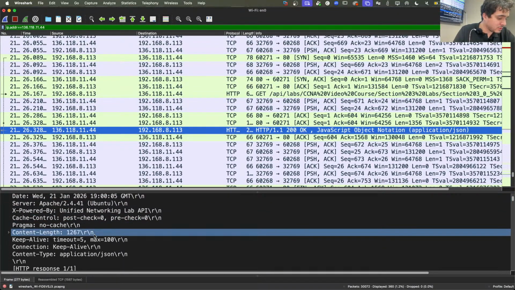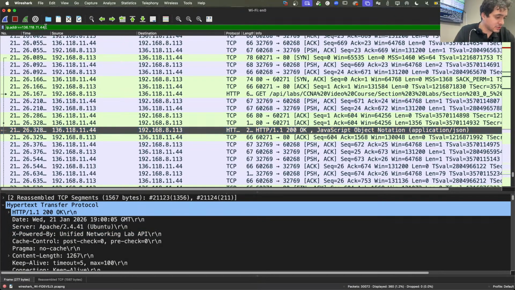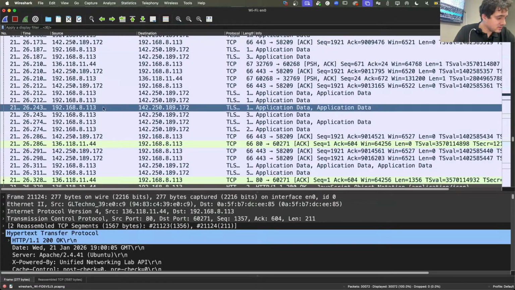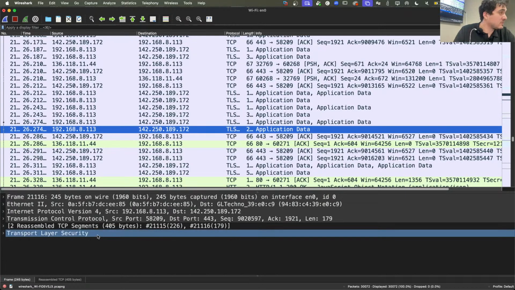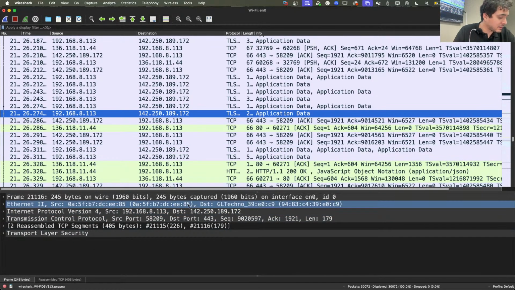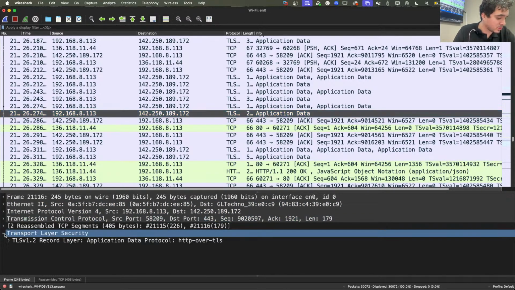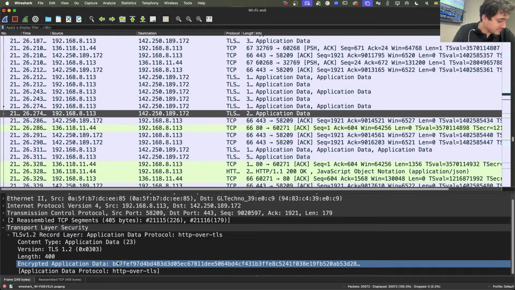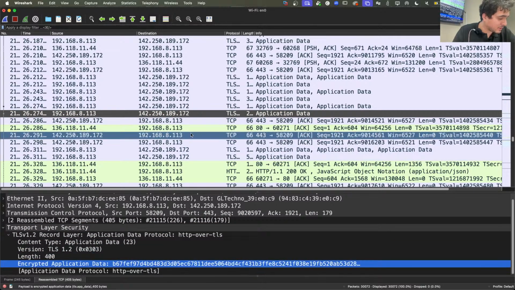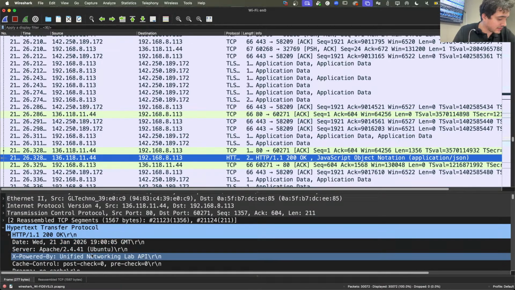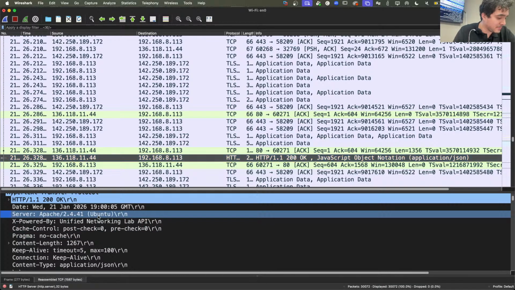And that's why when you look at a TLS session, you don't see HTTP there, it's just TLS. And obviously, we know it is destination port 443, so we know it's a hypertext transfer protocol, but all that data is now encrypted. Here's what it looks like in plain text. So it's showing me everything about that web server I'm going to.